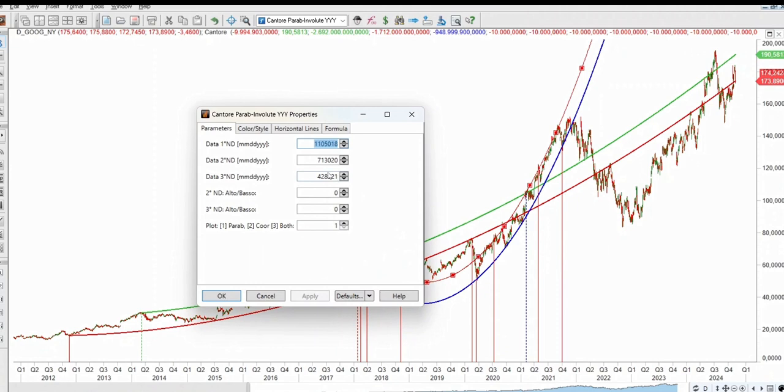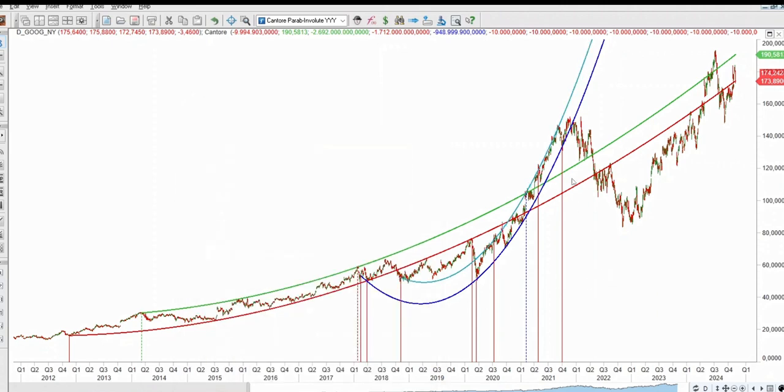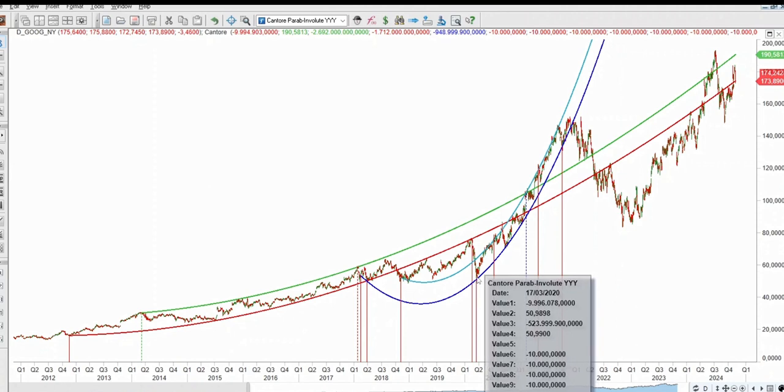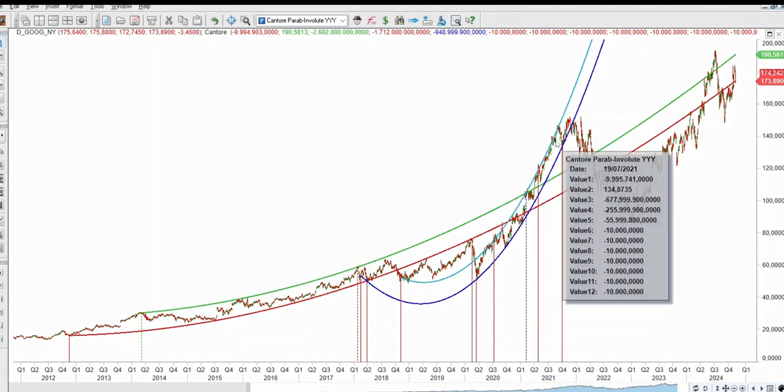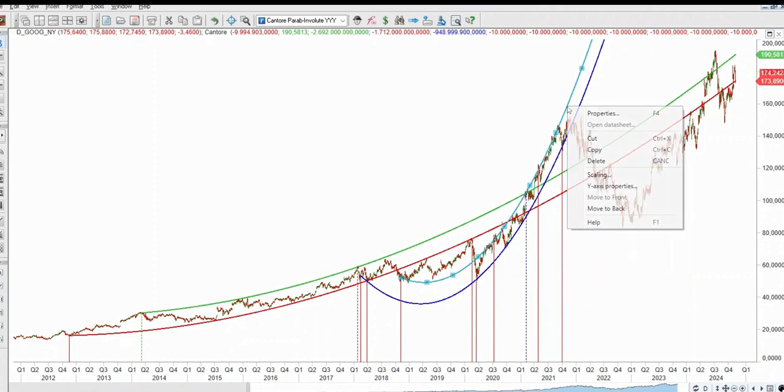If we want, we can further improve its representation by applying, for example, a raising of the third point by $2, by intervening on the fifth window, and similarly we try to raise the second point in the fourth window, and here we have a new parabolic channel that is absolutely perfect.